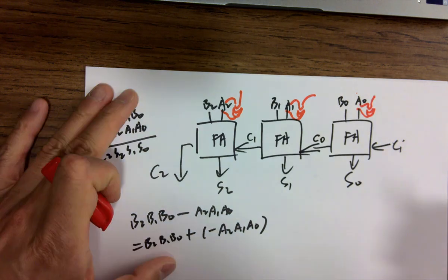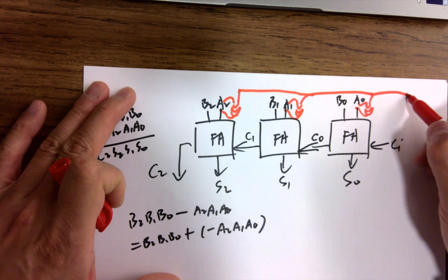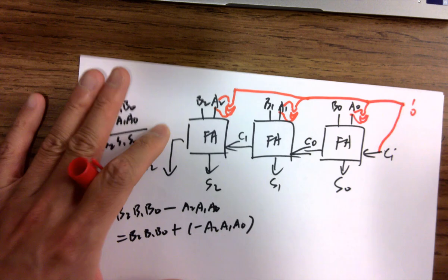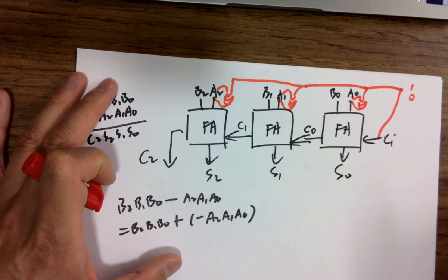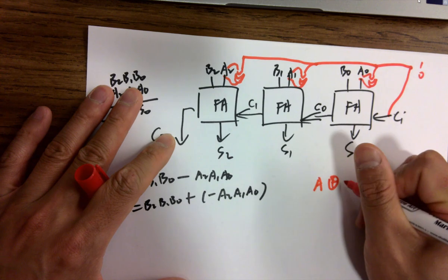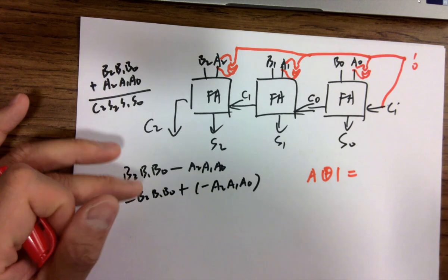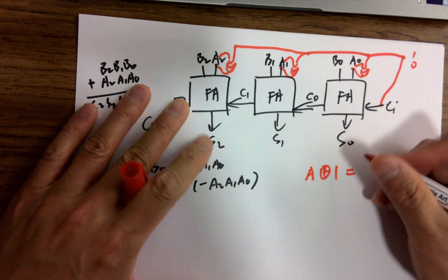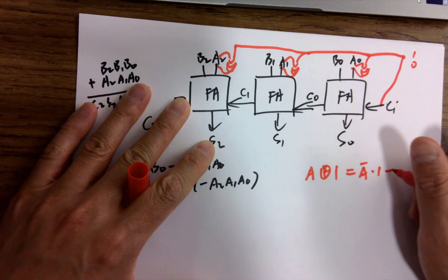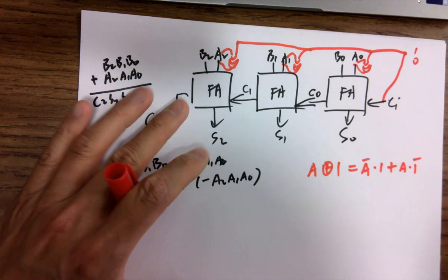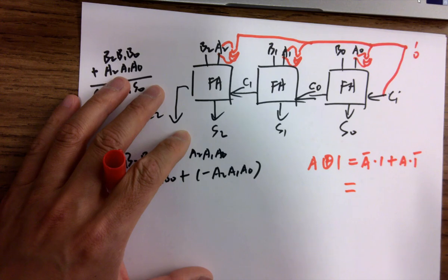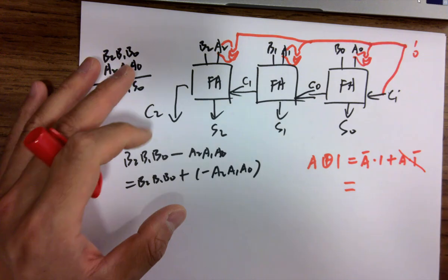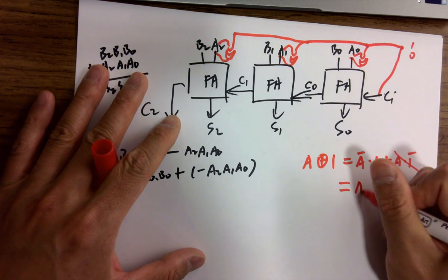Doing this, we short the extra input to a control bit, which can give you either 1 or 0, and that bit is directly fed into the overall carry in. Okay, because we know that A XOR 1 is what? So A XOR 1 is basically A not. So it's A bar. A XOR 1 is A bar.